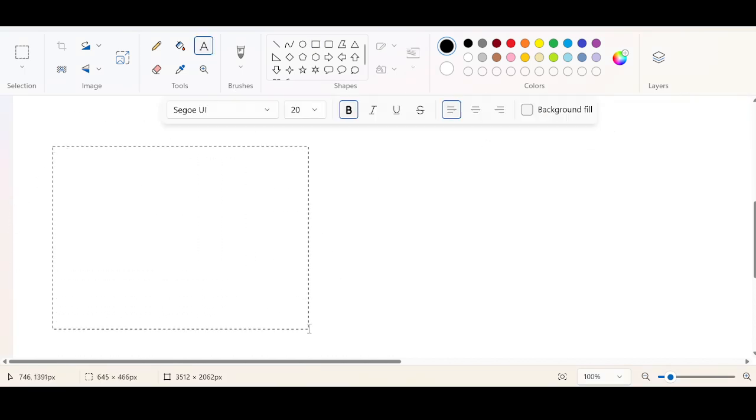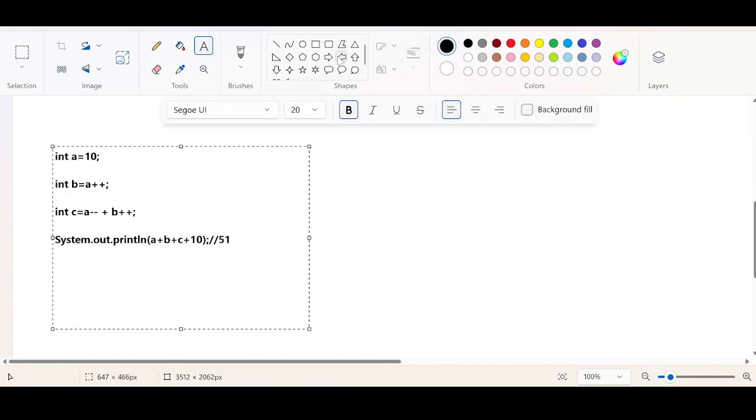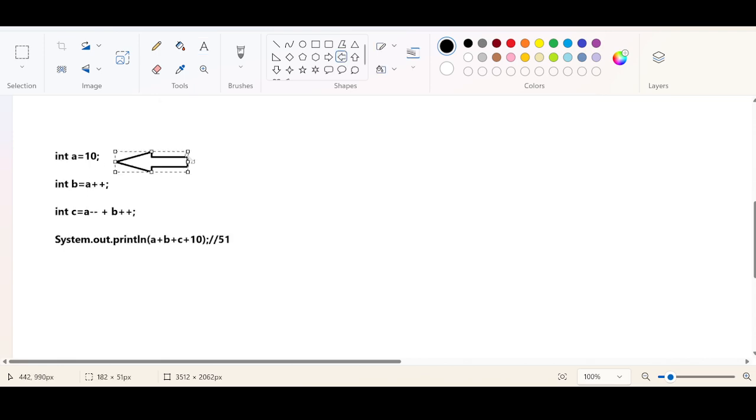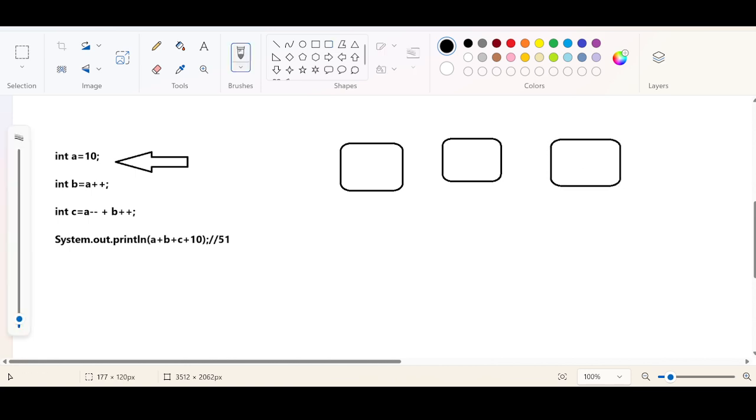Okay. Focus here. Very simple. Here, how many variables are there? You are dealing with how many variables? Let me take the pen. We are dealing with three variables, right? A is one variable, B the second variable, and C the third variable. The value inside the A is 10. Initially the A is set to 10.